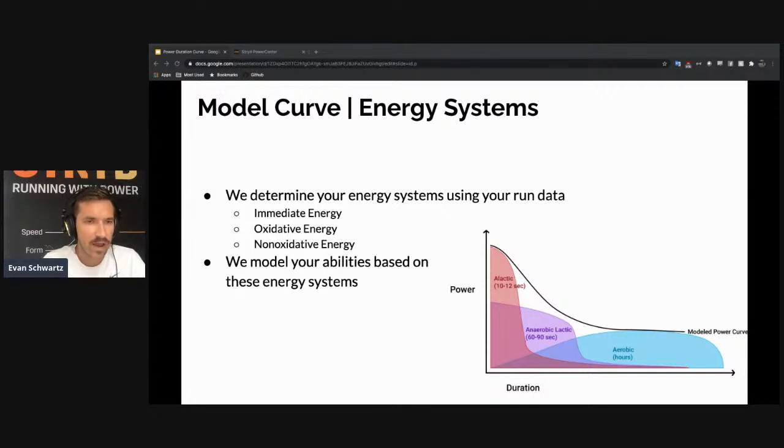So a helpful infographic we have on the model curve information section, like I mentioned, if you go to the power duration curve, click the little eye with the circle around it, you can actually see this full article with a more in-depth explanation, but you can think of it as a balance between three major different types of contributions. The alactic energy system we've talked about, the anaerobic, and then all the way into aerobic.